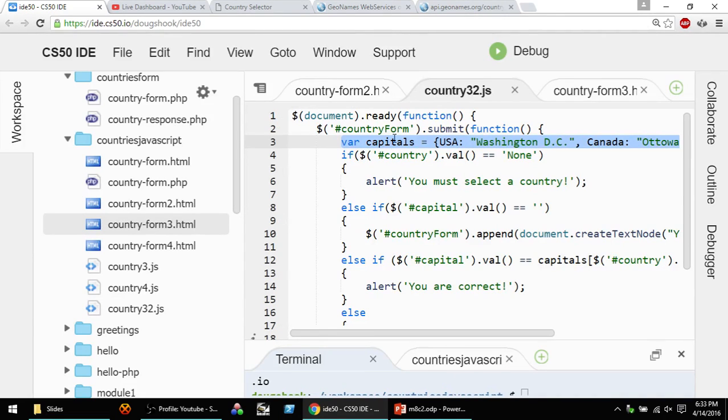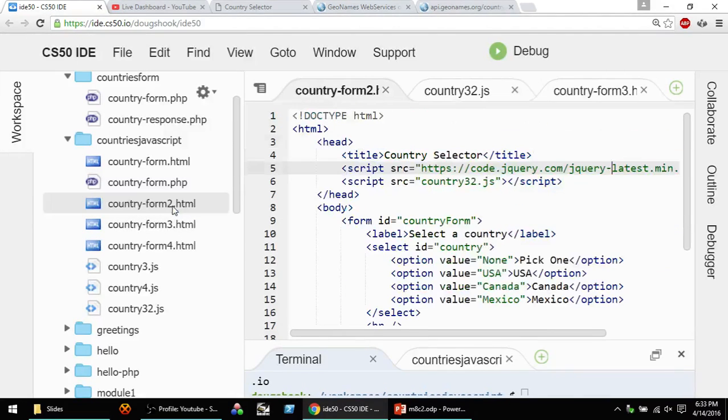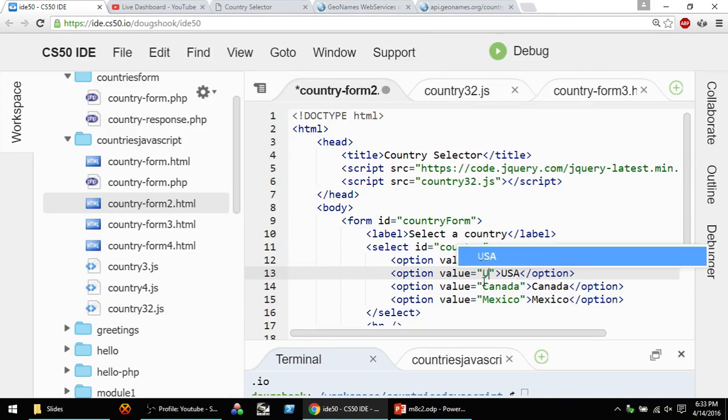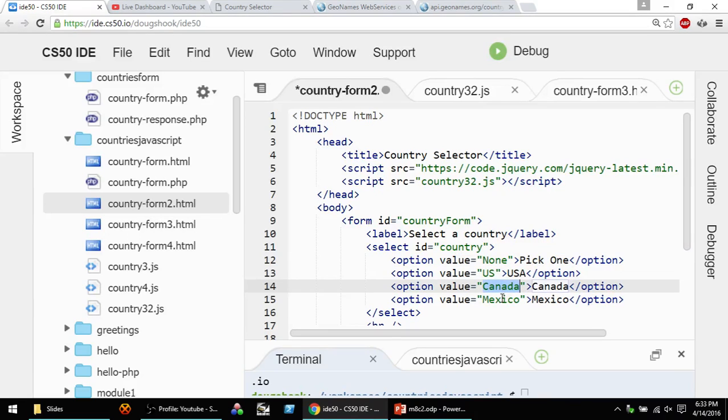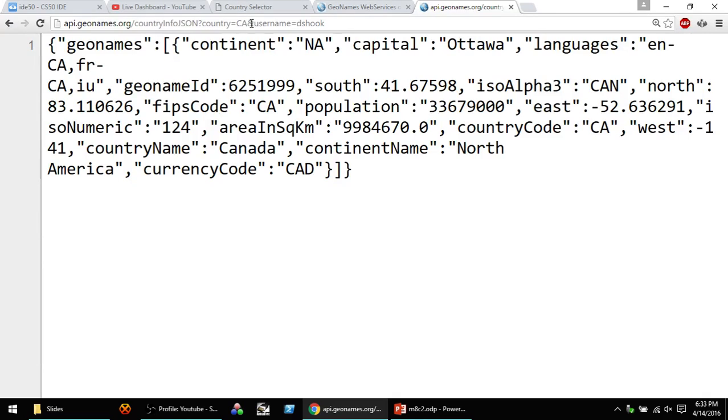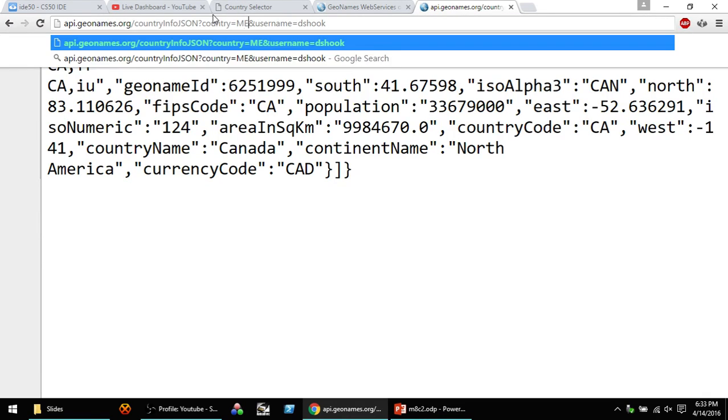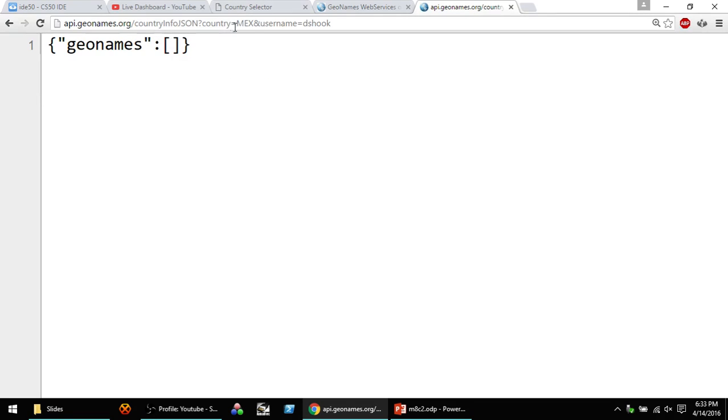First thing I need to do, to make our lives a little bit easier, I'm going to go back to the HTML, countryform2.html. And you see right now for these values, I have USA, Canada, and Mexico. Those aren't what the API wants, right? The API wants the standardized letter codes. So I think the first thing to do to make our lives a little bit easier is to fill in those standardized letter codes. We said it was CA. For Mexico, I think it's MEX, but let me double check that just to be sure, because I was wrong about the other one. Yeah, I was. Is it just MX then?